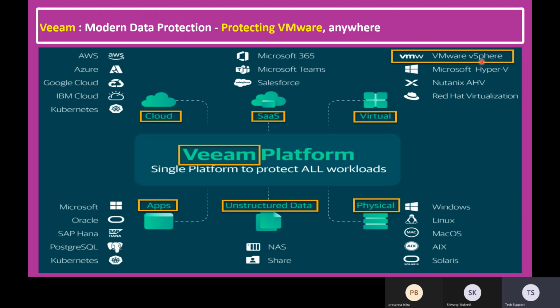For vSphere, if you want to take your ESXi host virtual machine backup, Veeam is one of the third-party backup solutions. It supports not only physical and virtual, but also other platforms like SaaS. SaaS is nothing but software as a service. It supports Microsoft Office 365 and Microsoft Teams. Even now we connected our meeting with Teams. Whatever files you store, or whatever conversation recording data, can be stored in a Veeam backup. And Salesforce data we can also back up.